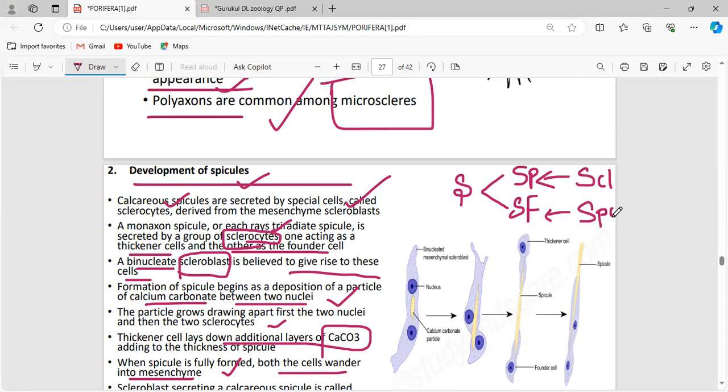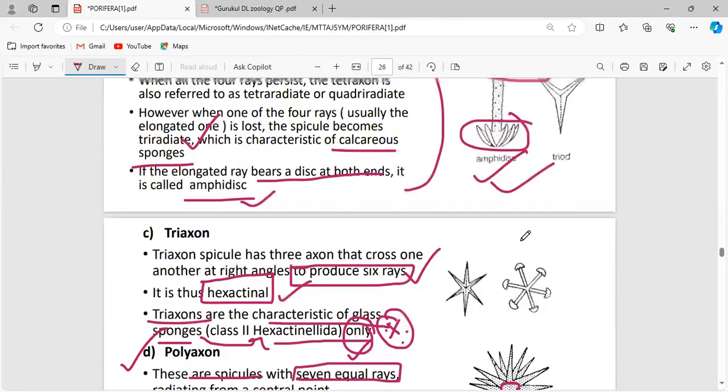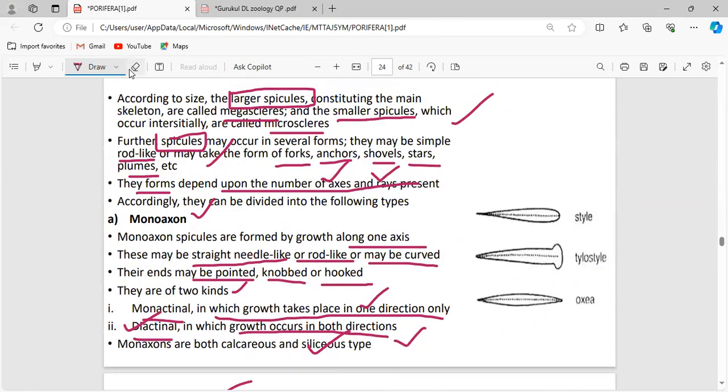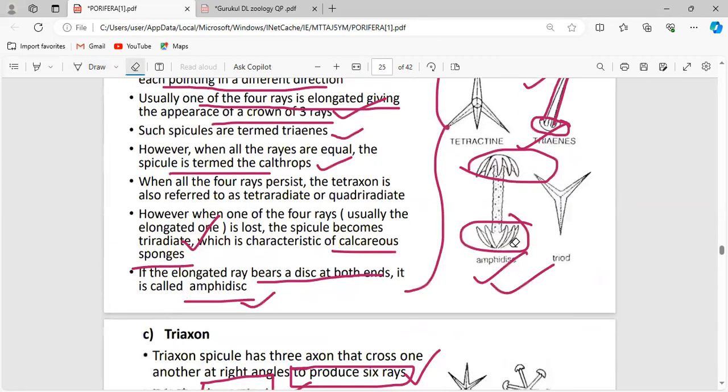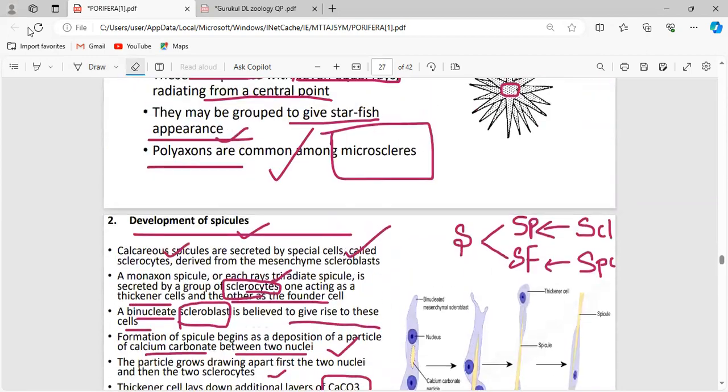Okay. And first thing is very good. Spongioblast. Now, when it comes to the spicules, there are different types of spicules present. The spicules are made up of either calcium or silicon. The first thing you have to remember is what the skeletal system is comprised of, and this is the thing. Spicules and the spongin fibers.